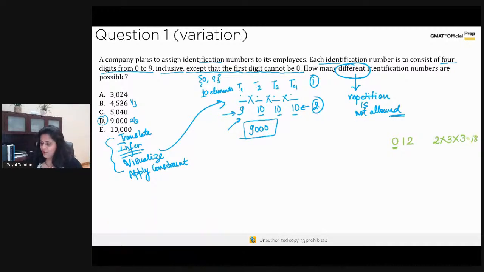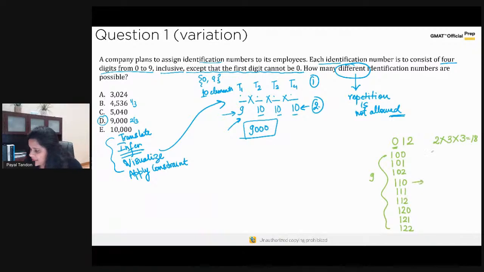What I'm going to do is write down all these 18 options, and I want you to see that each of these 18 options results in a different identification number. Okay, so here we go. 1, 0, 0, 1, 0, 1, 1, 0, 2. Bear with me, because this level of clarity is absolutely required so that you understand the difference between the scenarios that exist. Okay, so these are my 9 cases.